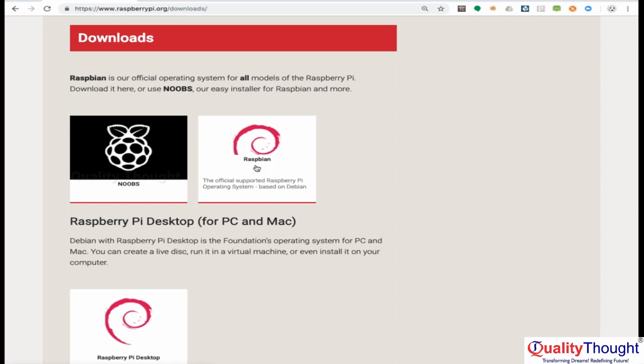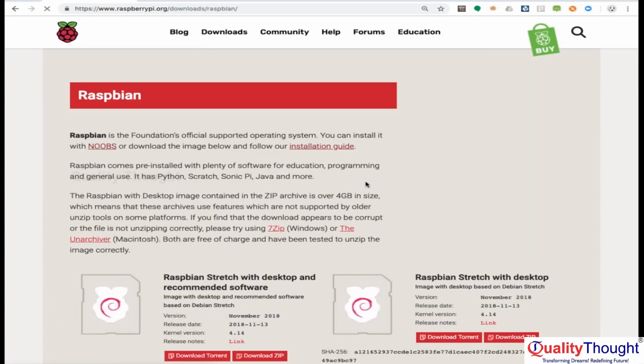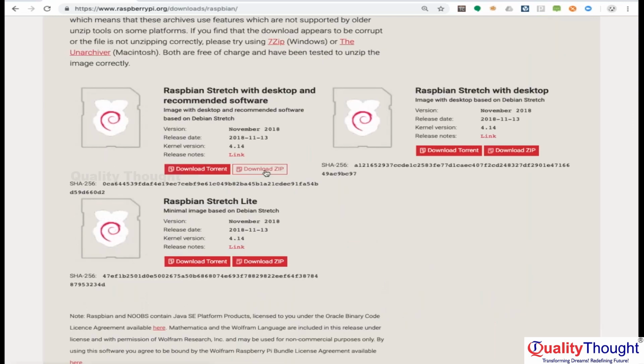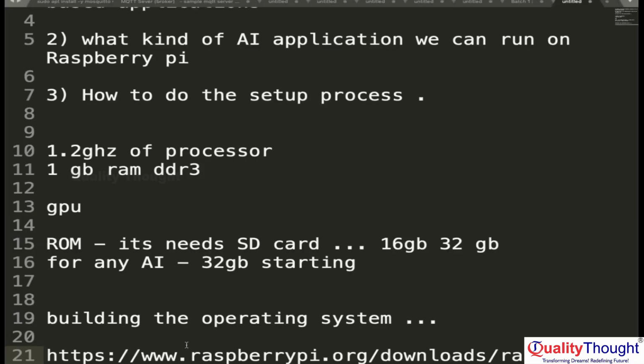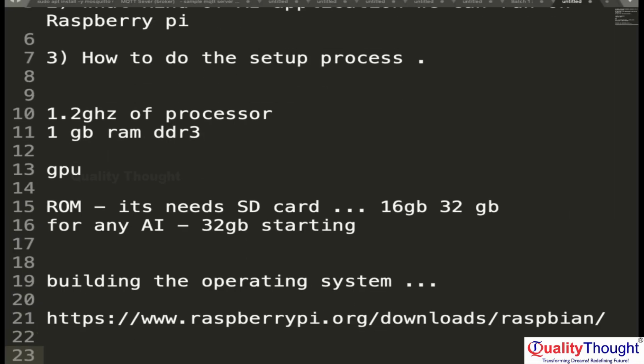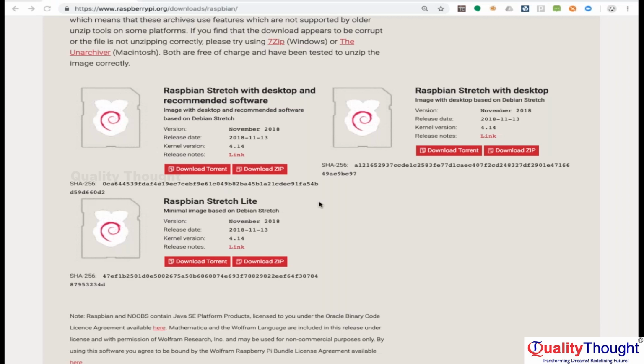My choice would be going into the Raspberry Pi and then into this download section. I will take down these notes and share them at the end of this class, so you don't have to take any notes during class time. All you need to do is click on this download button and it'll start downloading a zip file. You can extract this. This is an image file. You just need to extract this and then flash it to the SD card.